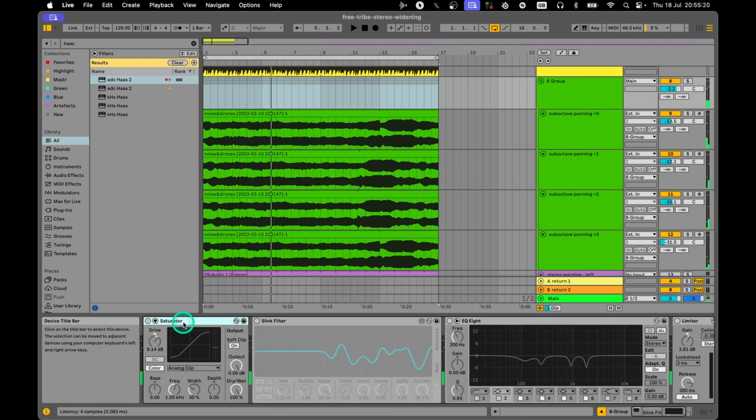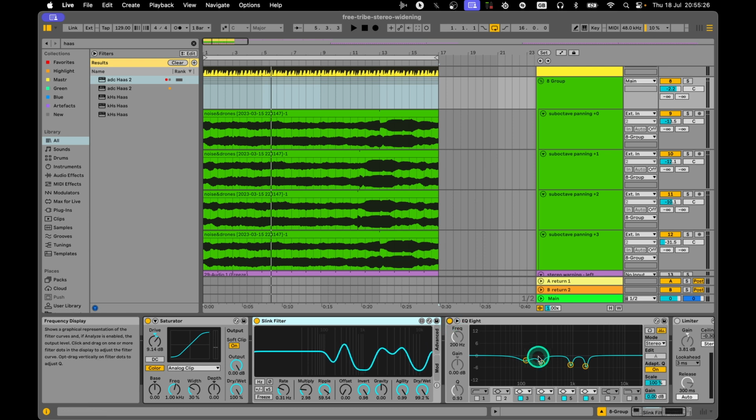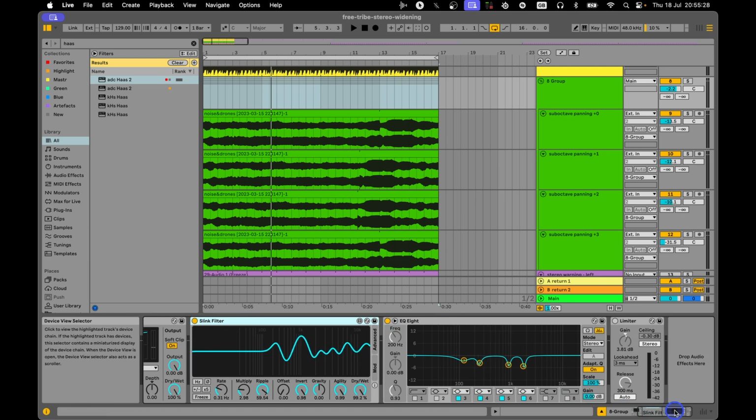And then I added a bit of saturation, this sling filter, a bit of EQ to fix some of the resonances, and then a limiter just to pump the volume up to record this video.